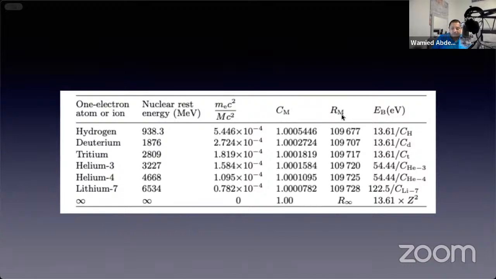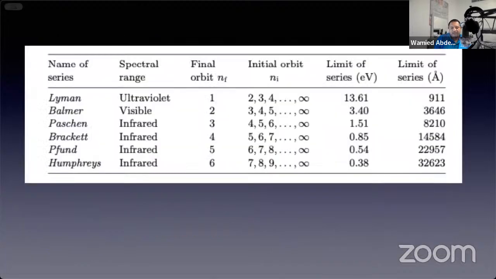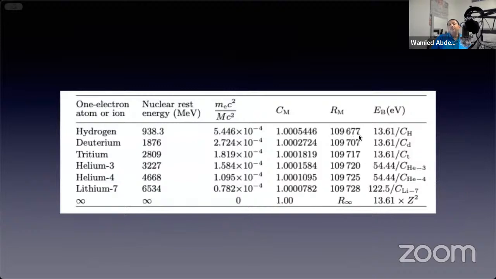But anyway, remember when we talked about the Rydberg constant, this is the theoretical value for an infinitely massive nucleus, 109,737. And when we tried to use this Rydberg constant, we found that the experimental wavelengths do not exactly match the theoretical values based on a massive nucleus. But now this is the reduced Rydberg constant. So instead of 109,737, it's now a little bit smaller. And for the hydrogen ionization, the corrected energy constant is 13.61. That's for hydrogen, no problem.